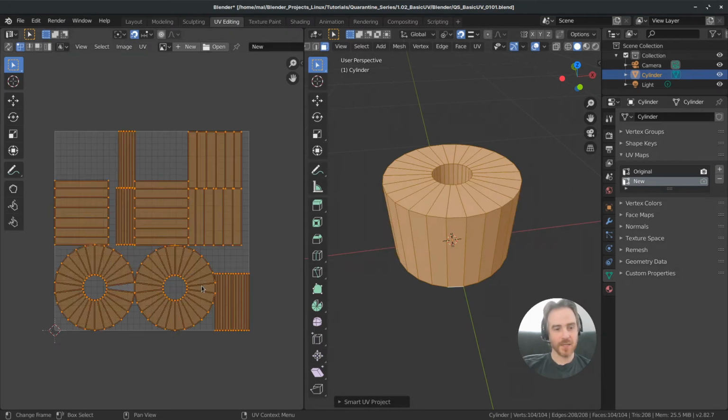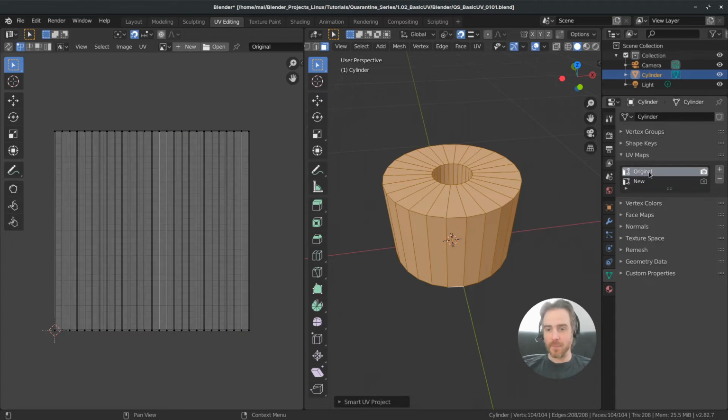Now you can see it split up all of our faces into different areas that are flat onto our image here. This we could take as our UVs, and if we started painting in here, we could paint on the top and on the bottom and on the sides and on the inside. Again, it's just like cutting off pieces and putting it flat. And like I said before, if I click back on my original, we still have our original intact.